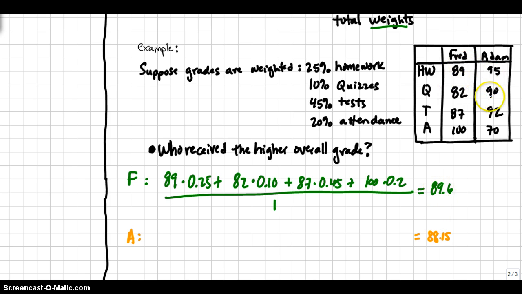But if you look at the scores, Adam consistently scores in the 90s on the academic portions, where Fred only scores in the 80s. What this illustrates is, first of all, that attendance should not be considered part of a student's grade, because it doesn't accurately show what they've learned. And also, it shows that 20% of your grade does make a difference. Attendance alone boosted Fred's score above Adam's.